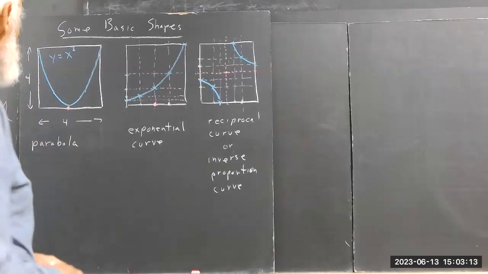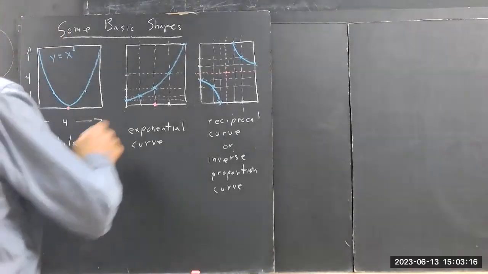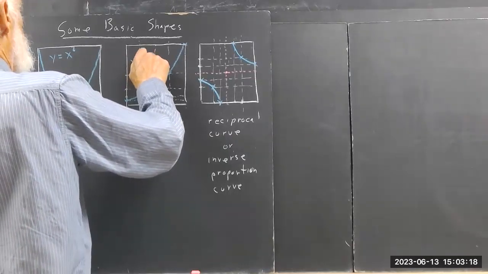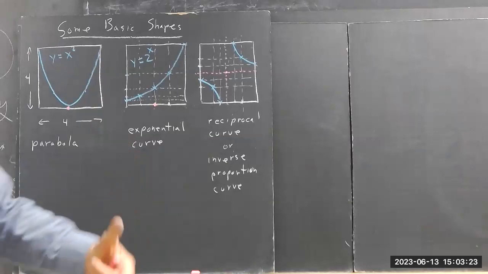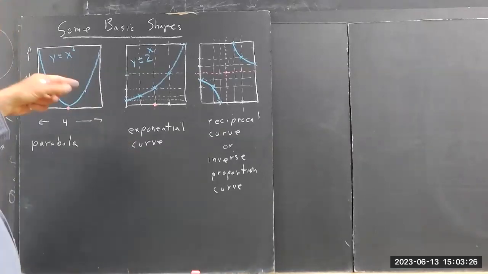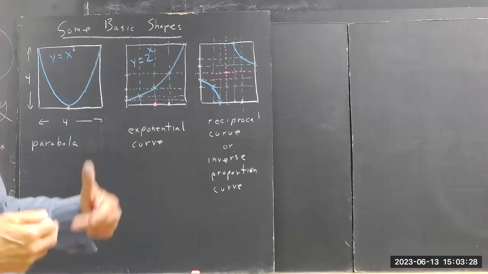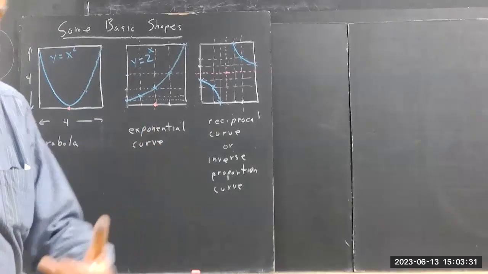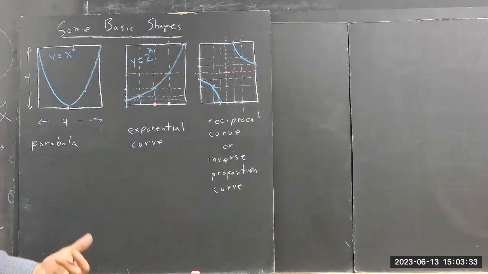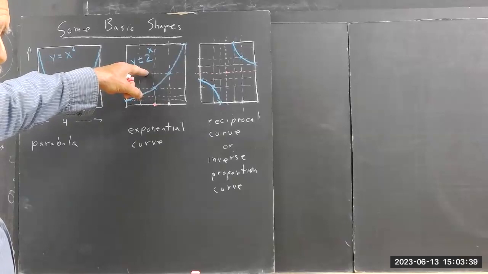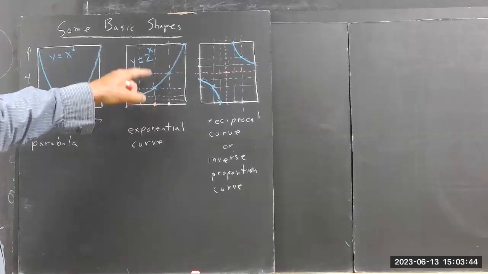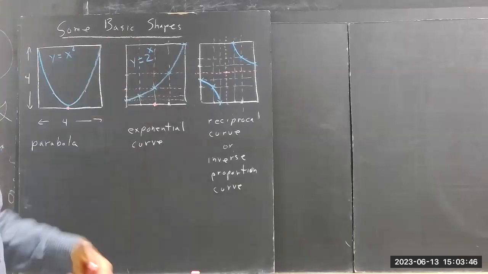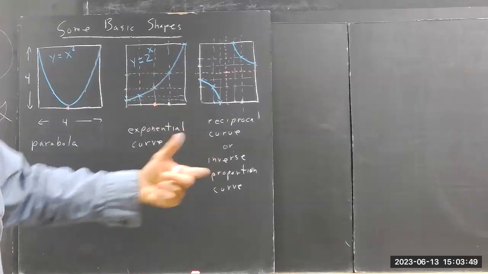Okay, this curve is y equals 2 to the x. Now, the way we construct these graphs is we evaluate each of these functions at up to 7 different values of x, and from that we get the associated curve. Evaluate this at these values of x. Some of the values of x are negative, so you got to be able to do 2 to the negative power. Okay, like 2 to the negative 2 or 2 to the negative 1.